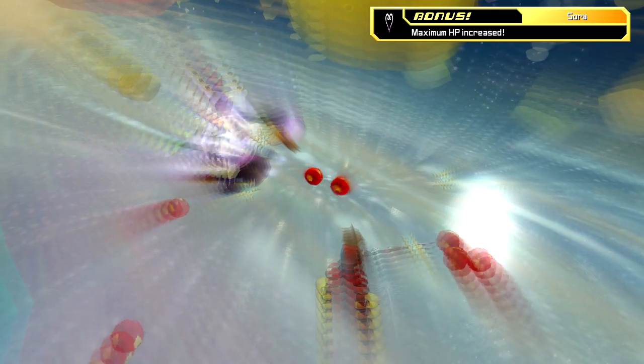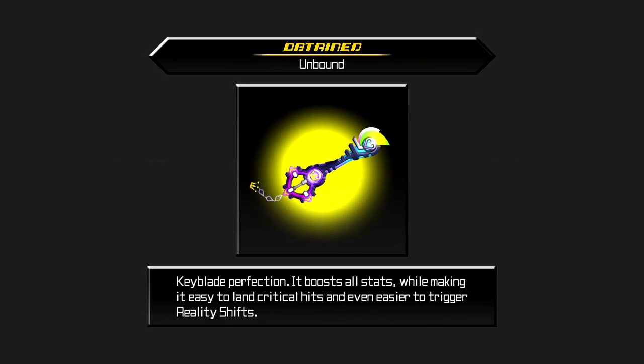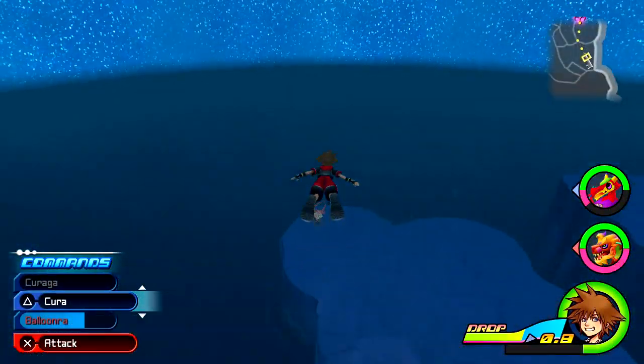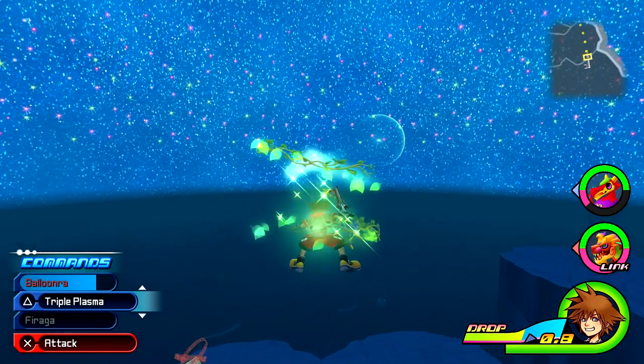So yes, that is every single secret portal in the game complete. Unbound collected for both Sora and Riku. Time to move onwards to those special portals. Oh, good God. See you then.